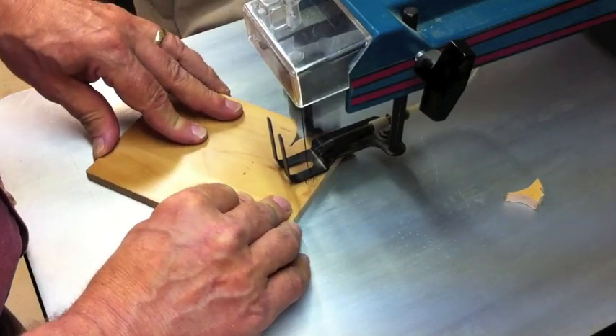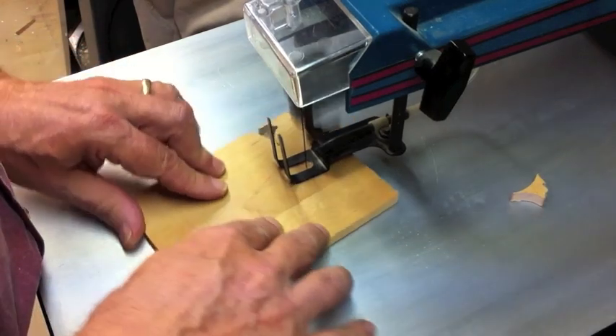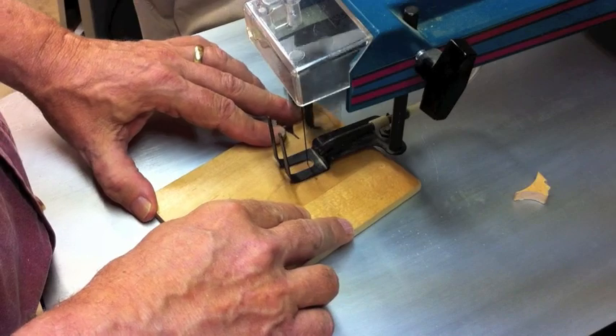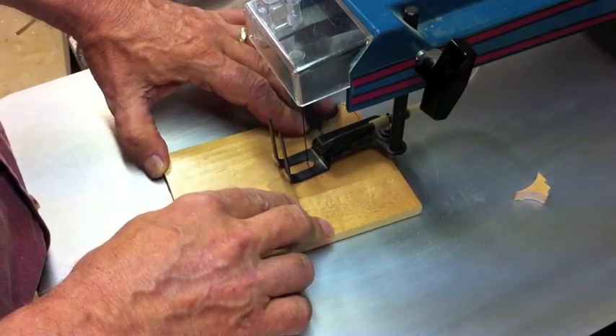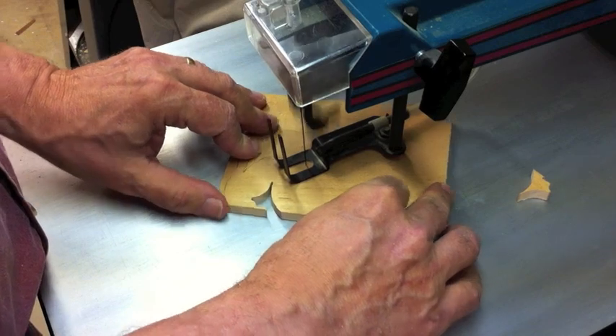This is something really fun to try. I don't have any lines on the wood at all — you might just give this a shot. You may surprise yourself. Try making something. Sometimes you can just make some cuts and see what it looks like. From there you can modify it into something else, and as you go along you'll get more creative with it.